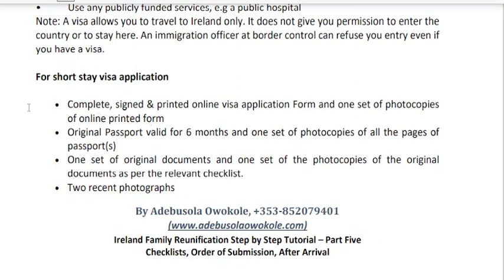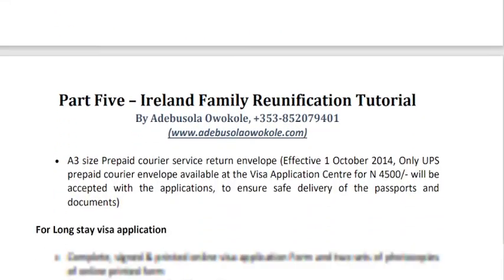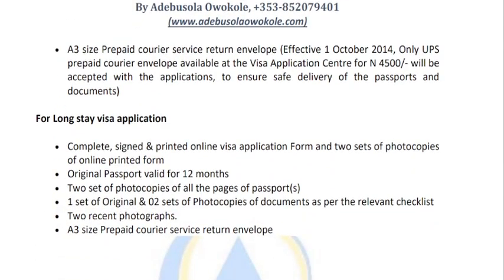It's only if, as a family member, you're going to stay for a short period, less than 3 months, and then you're going to go back. But joint family visas for immediate family, for kids, for spouses, is not going to be short stay. Definitely for all categories of visas, you need your A3 sized prepaid courier service return envelope.